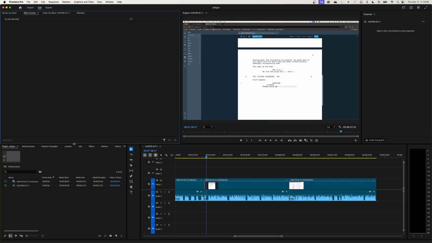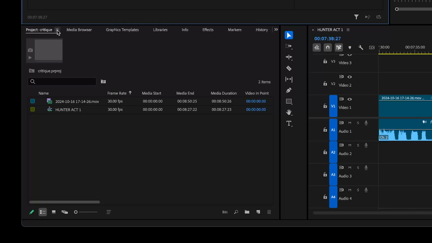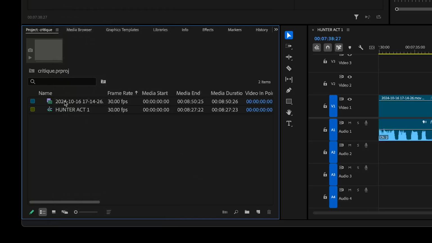The closest thing I found to that, I'm not sure they had this before and I just never noticed it, but under your project window here, if you pull this little three-line tab down and click on that, it goes down. And this only works for the project window, but you can go under font size and change your font size. If you need it larger, you can go large, extra large, and it will make your font size a little bit bigger, a little bit more visible.